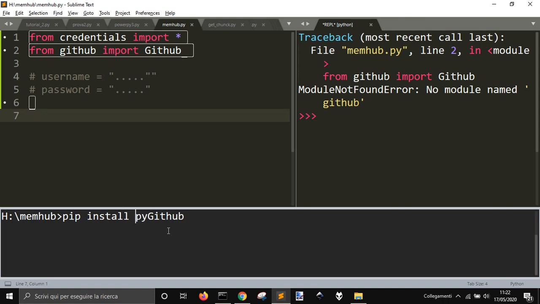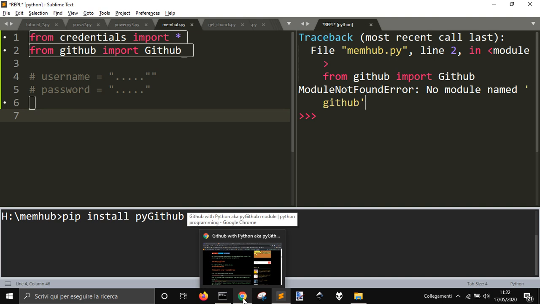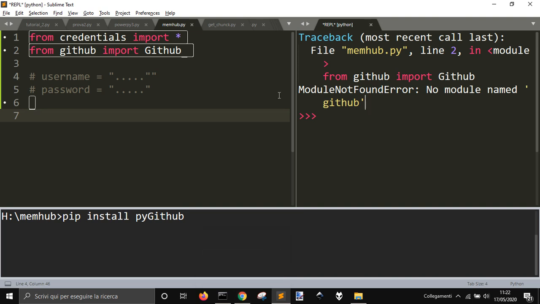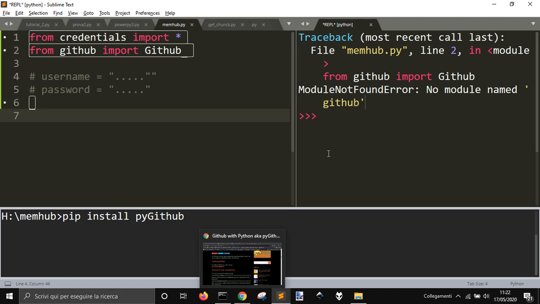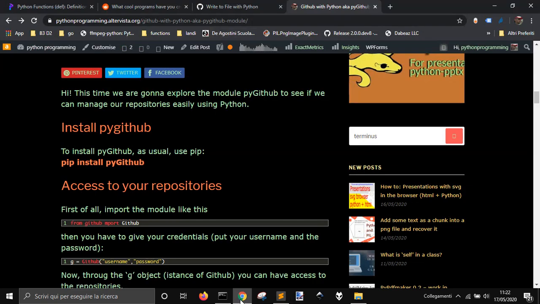install, and as for my Sublime Text here, I use Sublime REPL. That is another plugin that is useful to run your code like you are watching here, like I'm doing here. And go always here and write, for example, Sublime REPL.